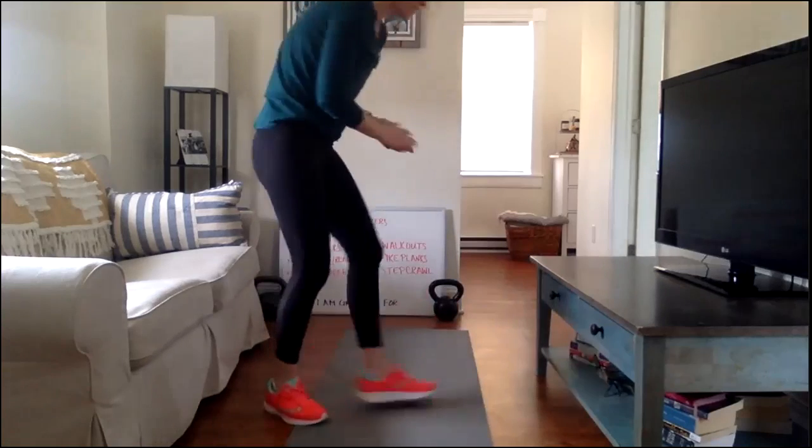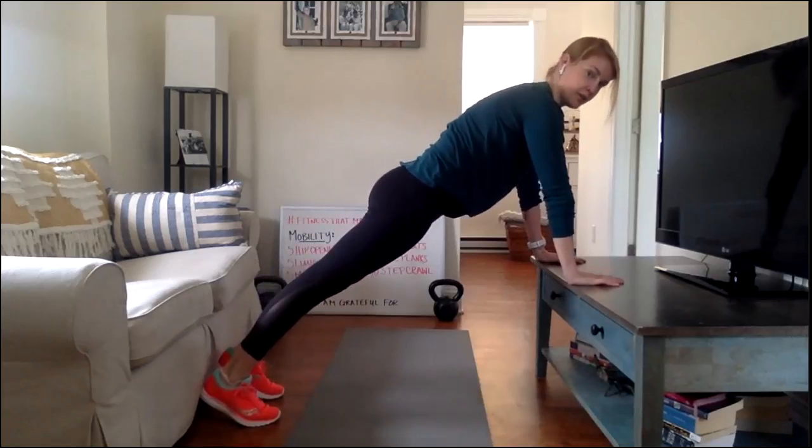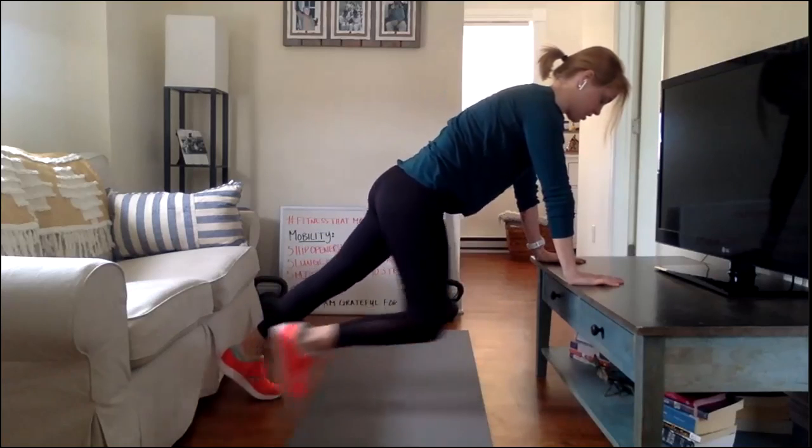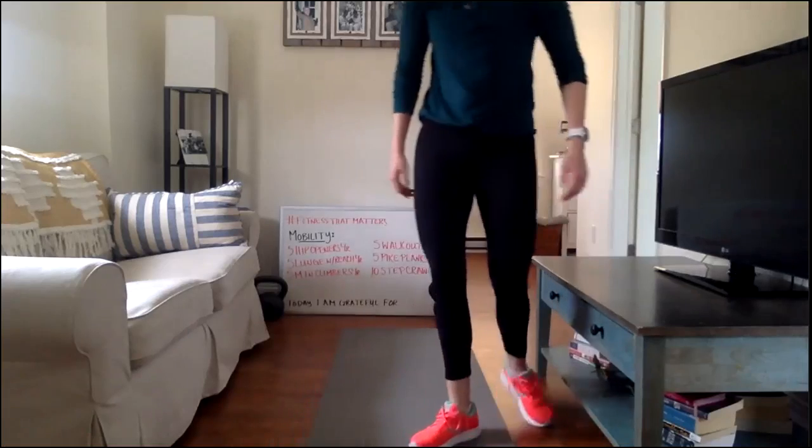If you need a modification for this, just go to an elevated surface. Again, drop those hips down, shoulders are down and back. All right, march through those.